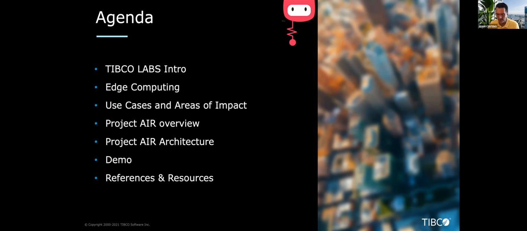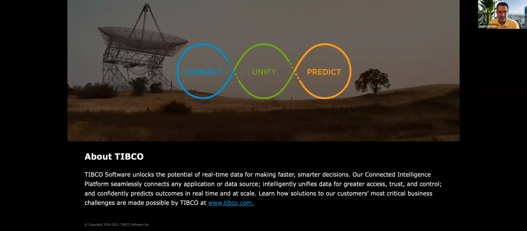So just a quick background on TIBCO in case you're not familiar with TIBCO. TIBCO is a software company. We've been in the market for decades, really, a large number of years. The easiest way to understand what we do is by grouping functionality and capabilities that we have across what we call pillars. We have 3 main pillars: Connect, Unify, and Predict.